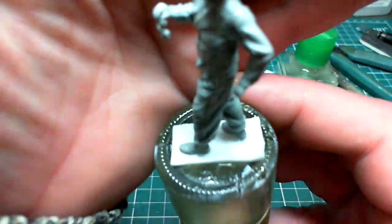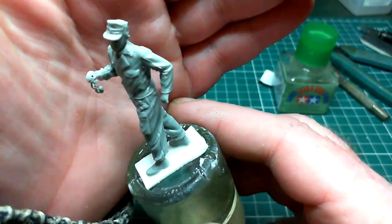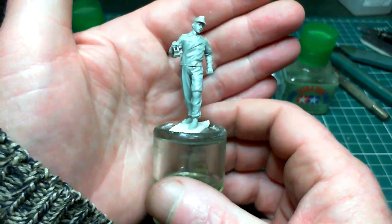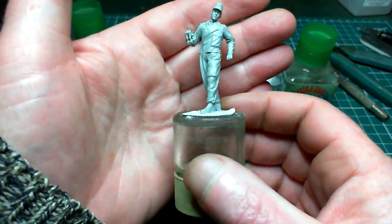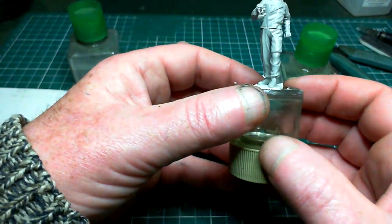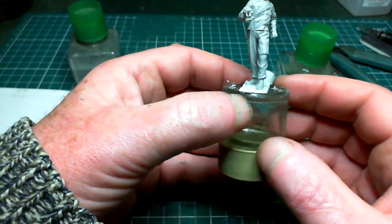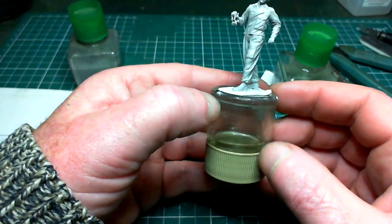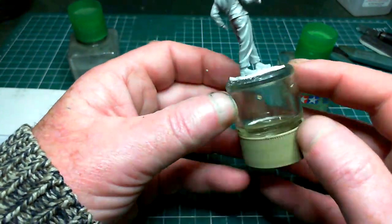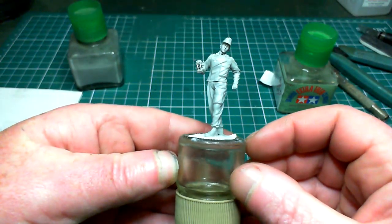And there's that shoulder now, nicely cleaned off. Okay, so there's our figure. Like I said, it is a right weird pose, but that's how the figures are, so that's what we got. So there's our figure, all nicely done. Would you call it strutting? He's strutting his stuff. Okay.